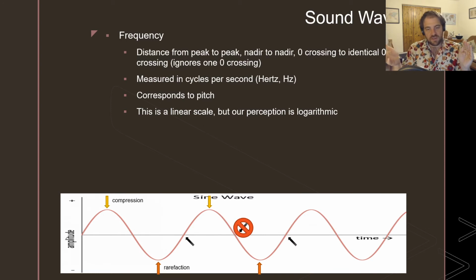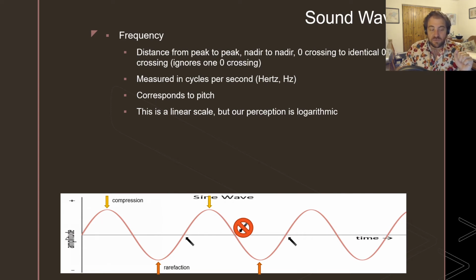But the musicians in the class are probably yelling at the screen. No, that's totally not it. 1320 is not the next A. What it is, you double the frequency to get to the next octave, to get to the next A. So it's 440 hertz, then it's 880 hertz, and then you add 880 hertz to it, which would be more mental math. 1760. And then the next A up from there, you add 1760 onto that, which I'm not going to do. I'm not going to do that mental math right now. You get the picture.